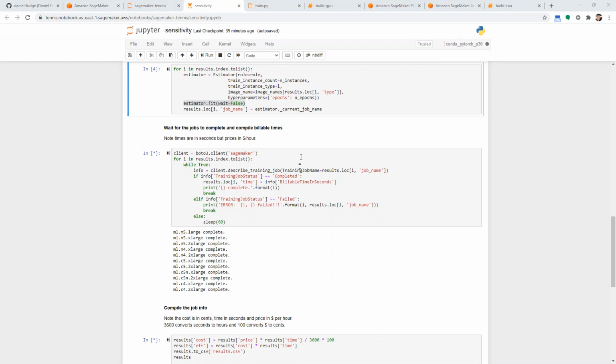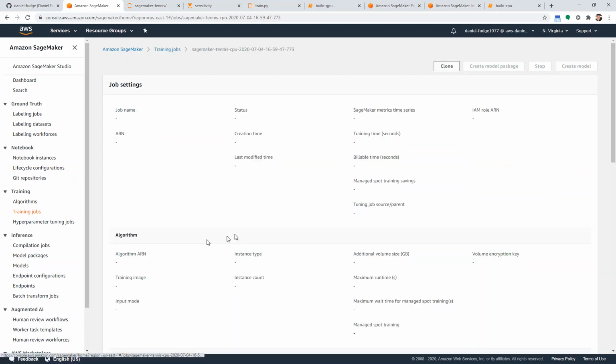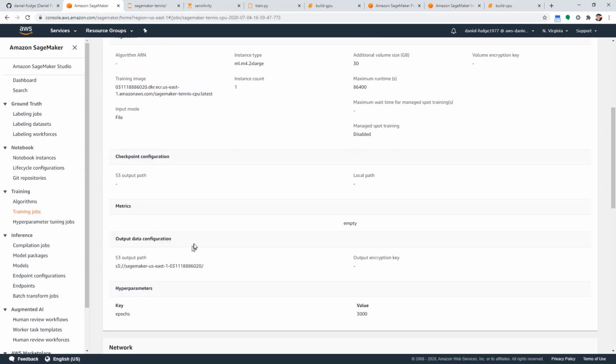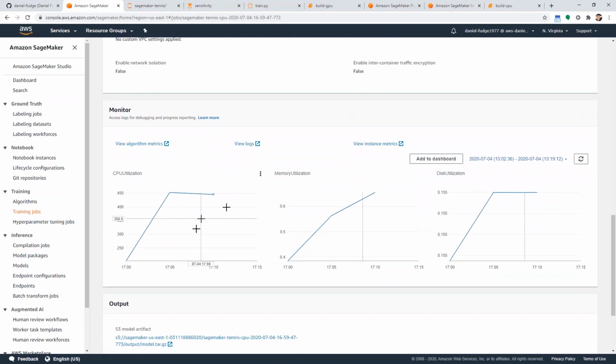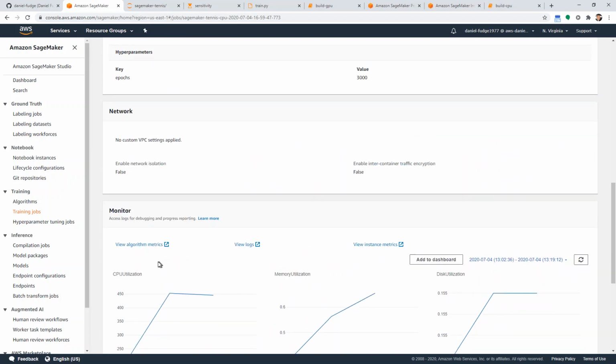Okay, so they're not all finished yet, but I thought I'd come back. You can see that as it goes through, it just kind of prints out which of them completed. But I also thought I'd take this opportunity to just jump over here now back into that training job so you could see how most of them have finished. There's just one left. What's really interesting is you can kind of go in here, and this is what we're going to use in the next section. So I thought I'd just take the opportunity now. And if you go down, you can kind of see some of the metrics on the memory and the CPU usage and that sort of thing. But what I am looking for is the logs. Here we go, view logs.